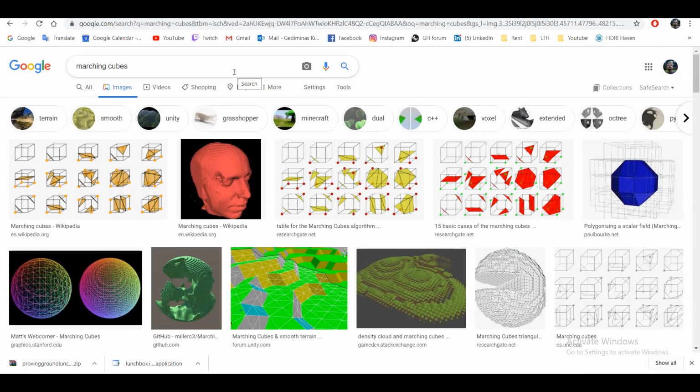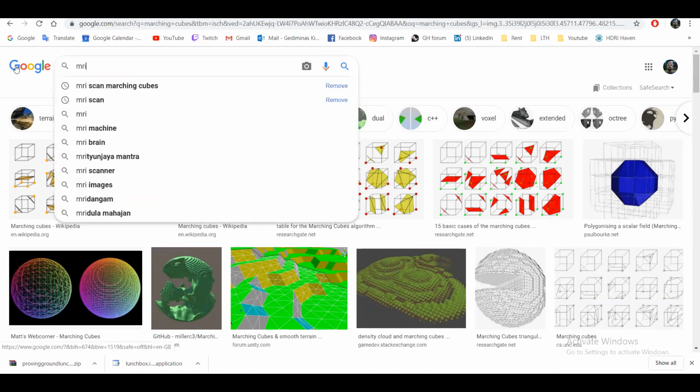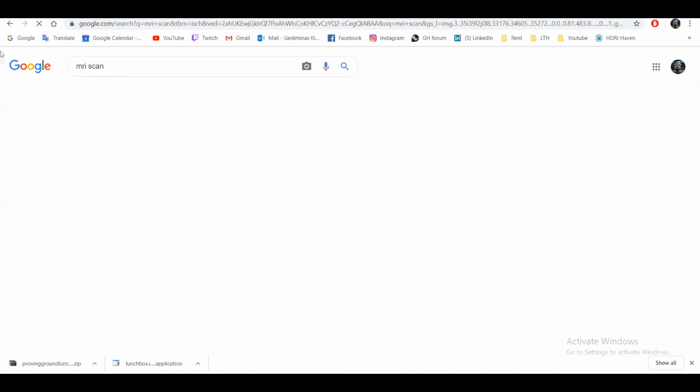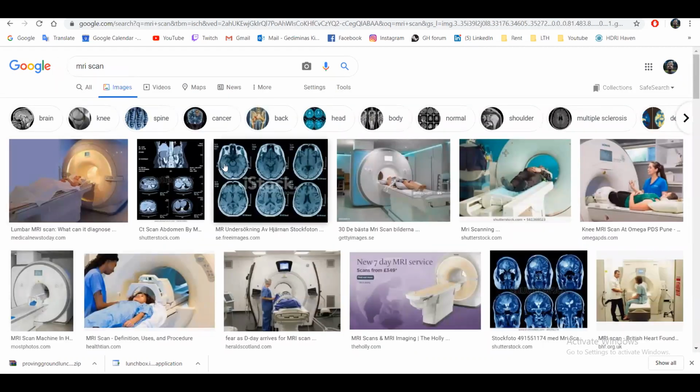You know, the full body scans where they make multiple sections of your body, MRI, yes, MRI scans, or CAT, yes. So the marching cubes algorithm was initially created to rebuild information from an MRI scan, right?